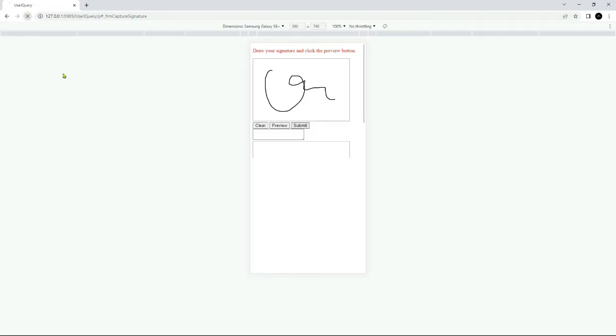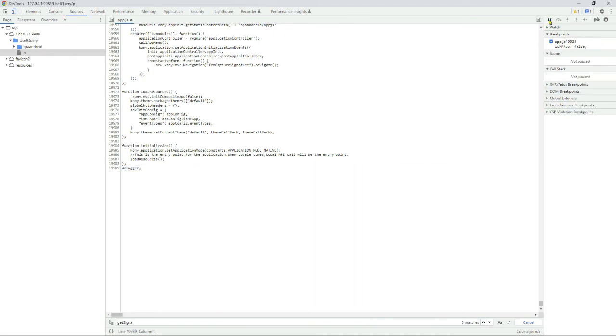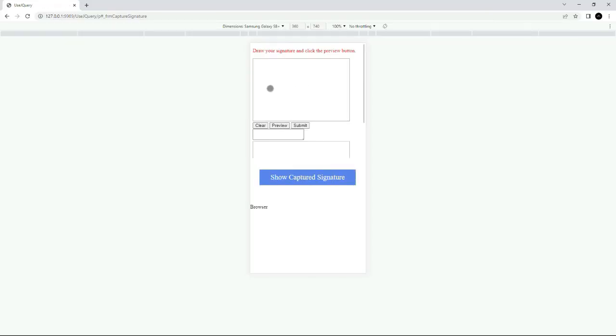Let us refresh the application in the browser and test the use case. So we are able to see the button and the new browser widget here. We'll do the signature inside the jQuery plugin that we have as part of the first browser widget on the form. And then when I click on submit, it will pass this signature in the SVG format into the native context of the visualizer.